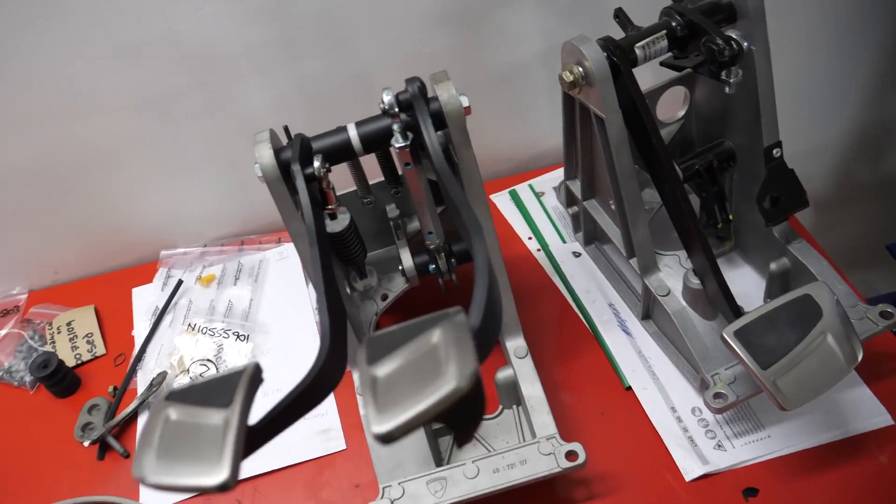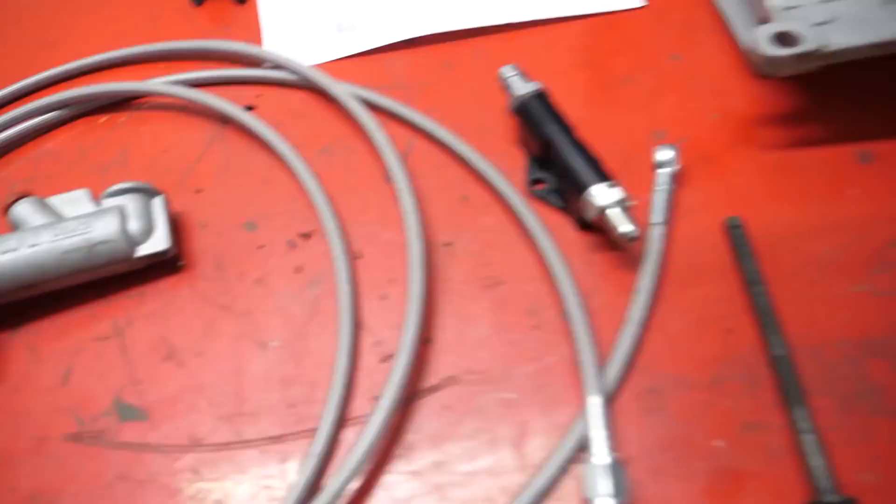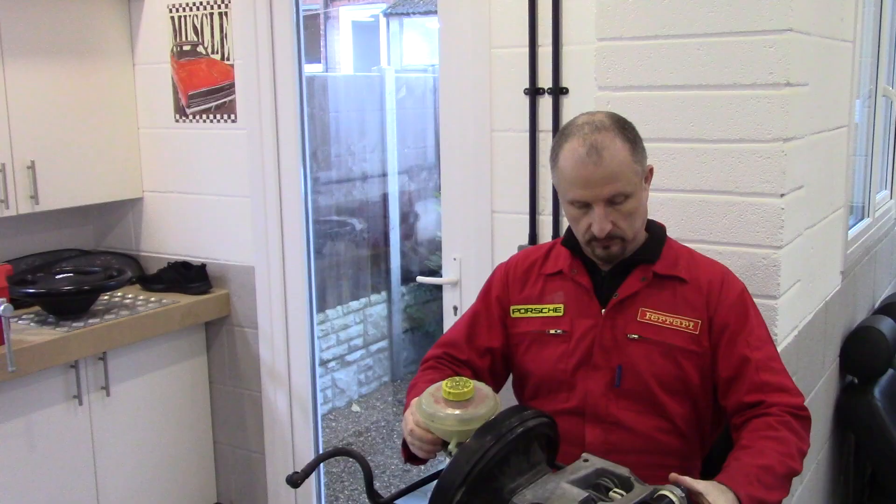One thing I'm not going to make original is the master cylinder. The master cylinder is supposed to sit here, but I don't have the original — that one is very expensive and looks a little bit special. So right now I've had this normal master cylinder laying around here in the garage. So that's the pedal assembly.